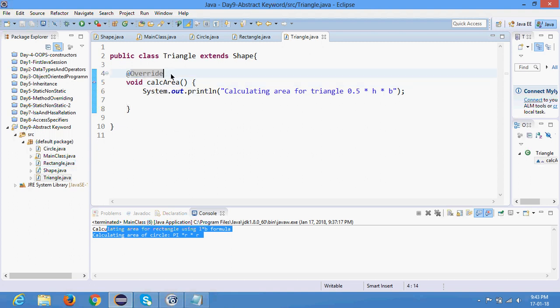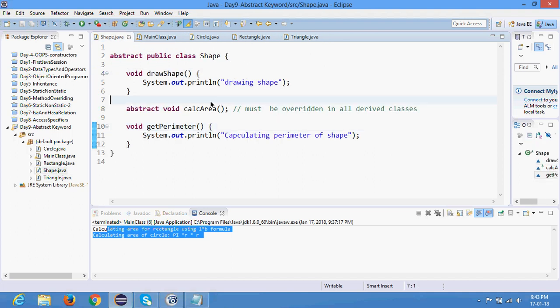All right, so I hope you got the concept of abstract method. If you declare a method as abstract, then you don't have to give the curly brackets, simply say semicolon. So this is an abstract method. Abstract method is also known as empty method. Why is it empty? Because it doesn't have a body, it doesn't have implementation.